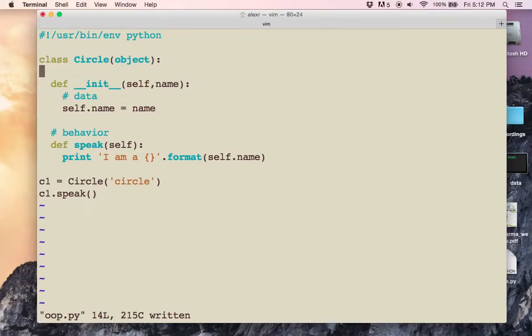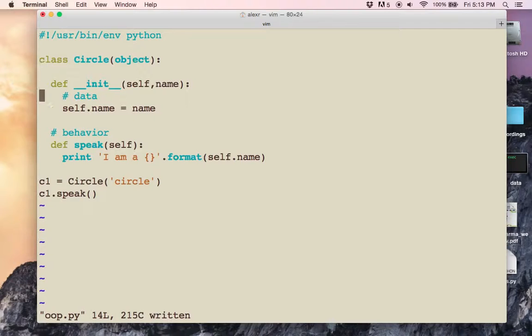But you're probably wondering about this whole business about self. Self is an argument that, when a function is run, is bound to the object.